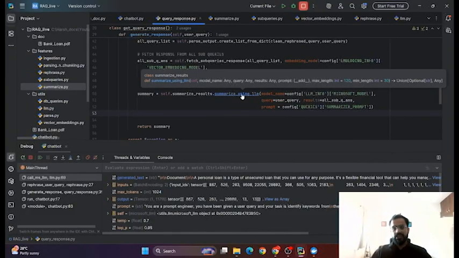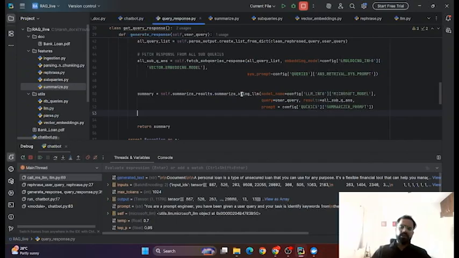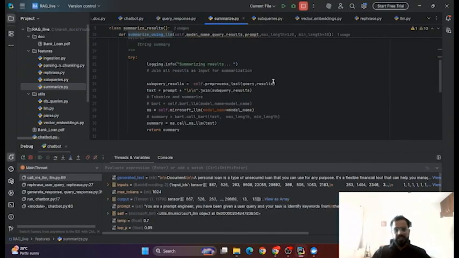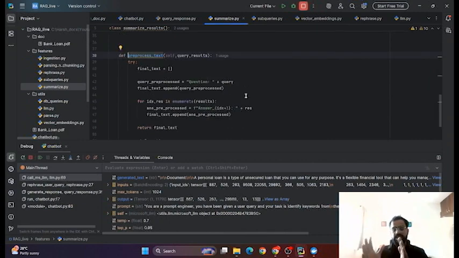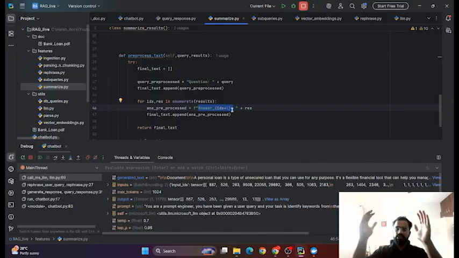Again, to summarize, we can use either Microsoft model or we can use BART. So the process is same. That is, we pass user query as question and all the responses that we have received from each of these subquery results as the answer. That is answer 1, which is the answer to subquery 1, answer 2, which is the answer to subquery 2. Similarly, for all the subqueries, with the question being the user query.